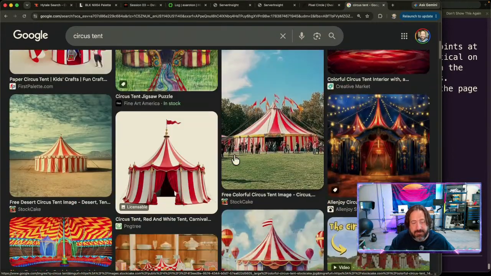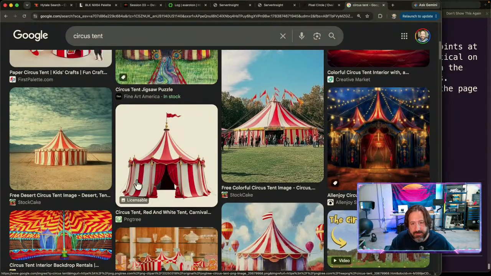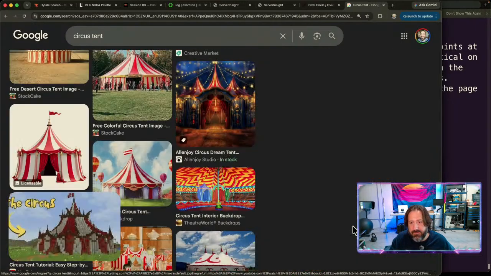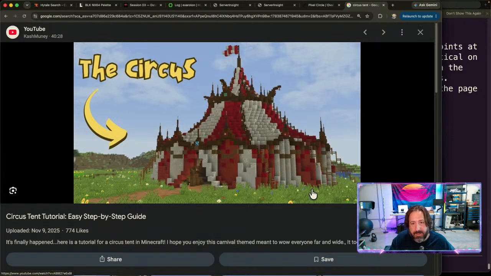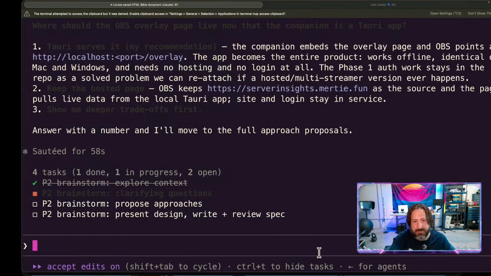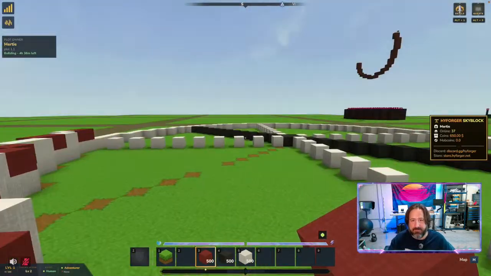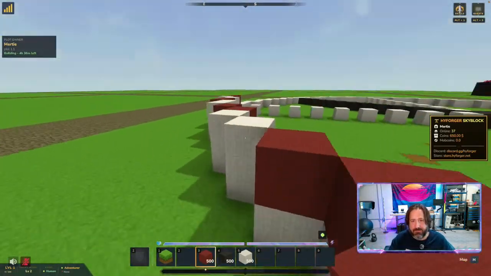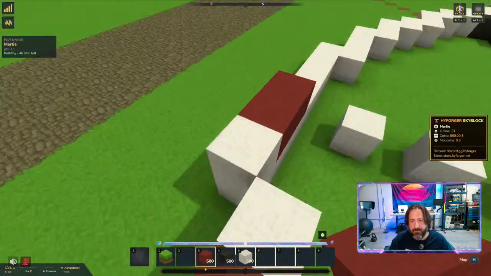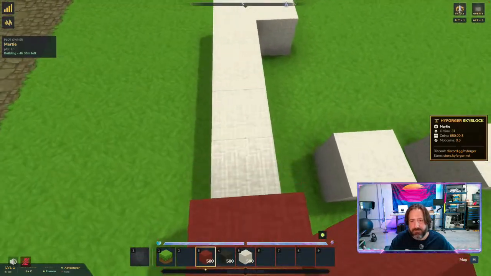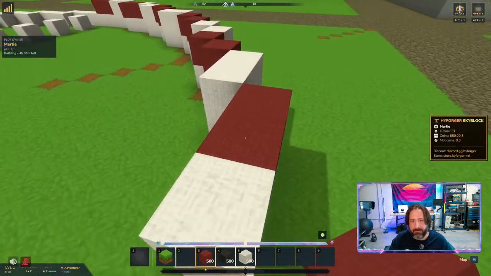Yeah, because I think everyone has a basic idea of what a circus tent is, which is just these stripes. Oh, here's a cool one. That guy went big. I don't want to go crazy. I'm not building anything crazy like this today, but he does bigger stripes than what I was doing. So let's go ahead and make the stripes bigger. I think we'll do 4. I think 4 will be nice. So that'll be half of this.